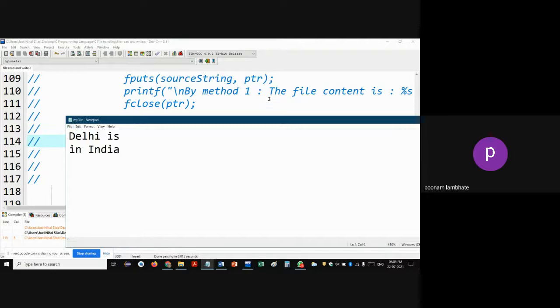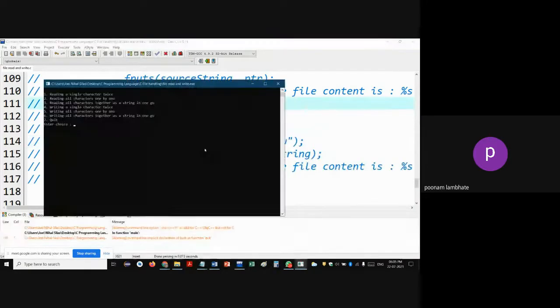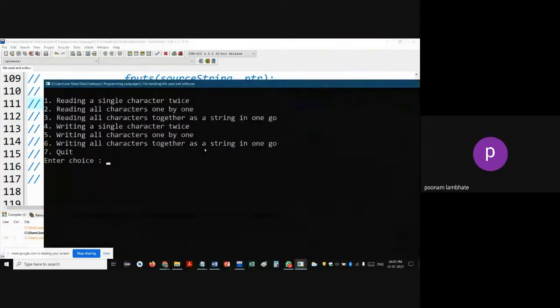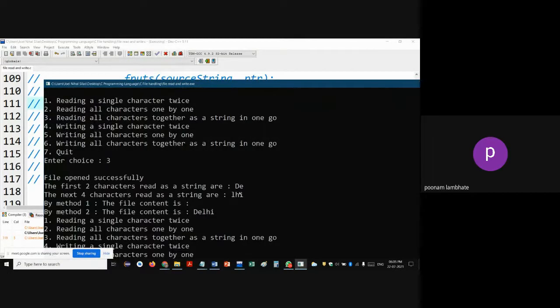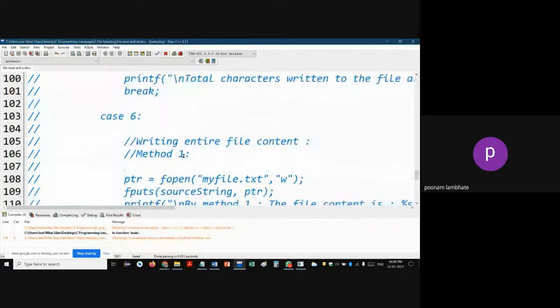Now I will run this program and execute case number 3. So the file content is the first 2 characters and then the next characters. File content did not get printed.